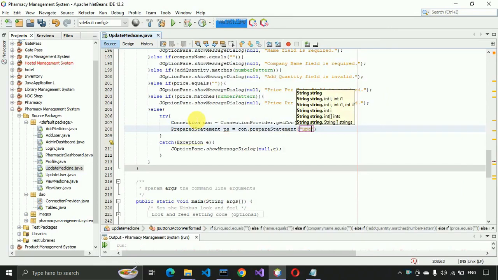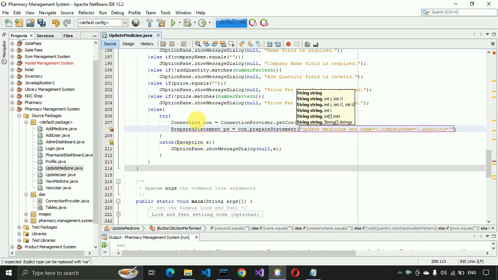After that, PreparedStatement ps equals to con.prepareStatement, and here we write the query: update medicine set name equals question mark, company name equals question mark, and quantity equals question mark.